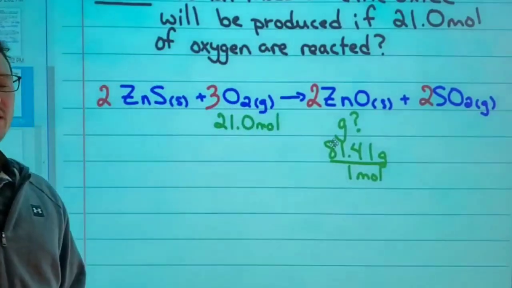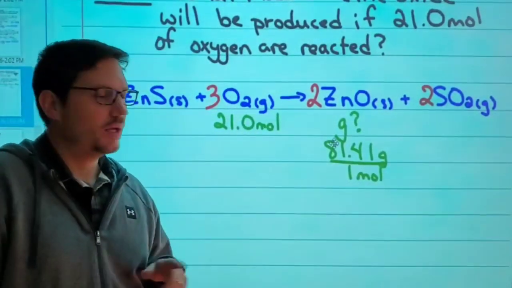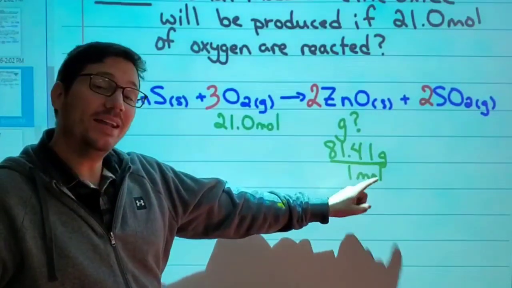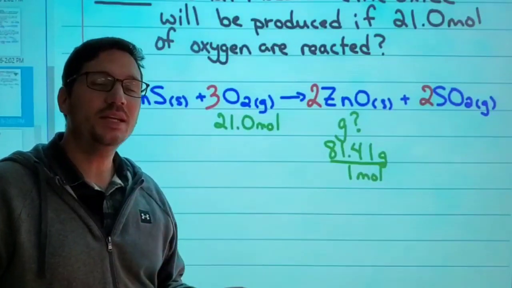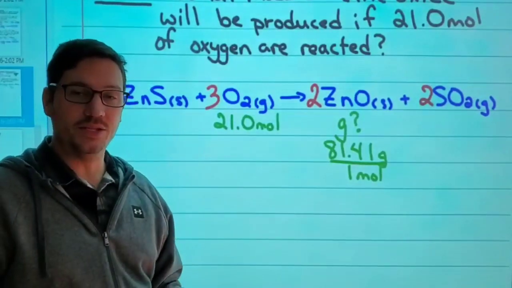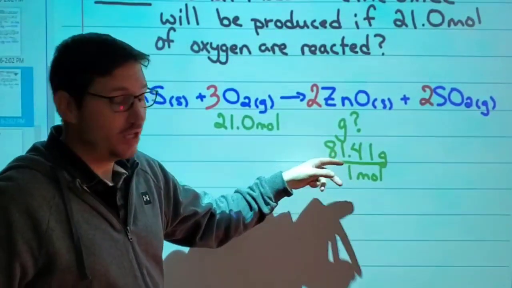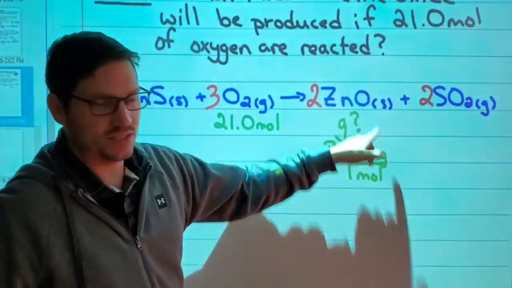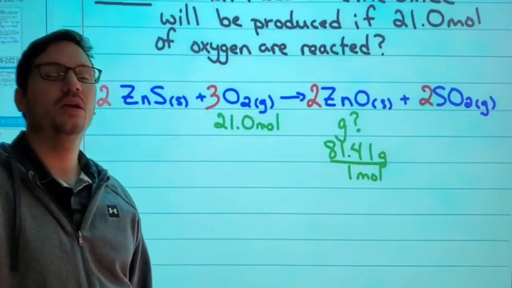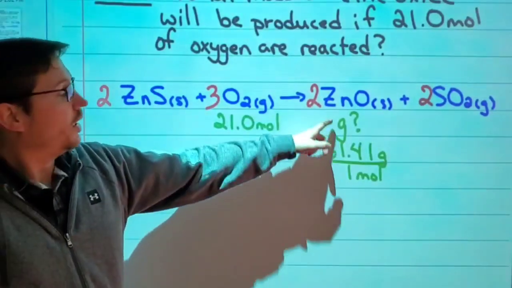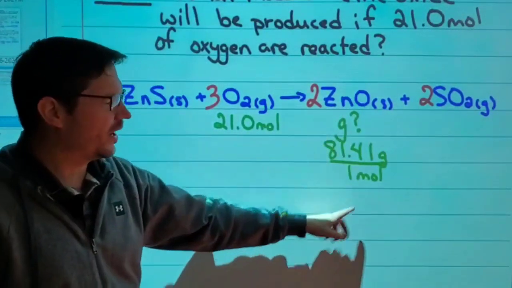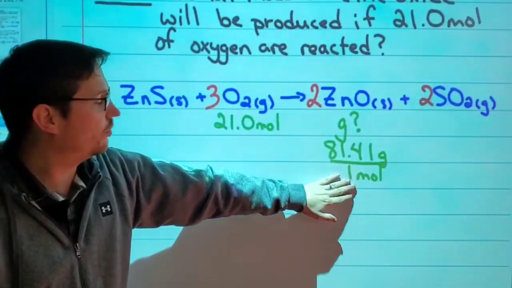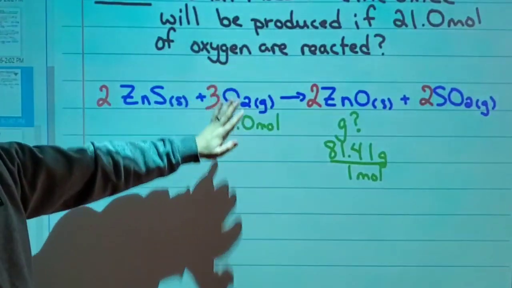This is the way I write it. You can write it grams per mole. But I find this really helpful because if I write it this way, then unit analysis becomes a lot easier. I know that this is a fraction with grams of zinc oxide on top and then moles of zinc oxide on the bottom. Good. So in here, we're able to get moles somehow, grams and grams, good to go, moles, good to go, moles, good to go there.